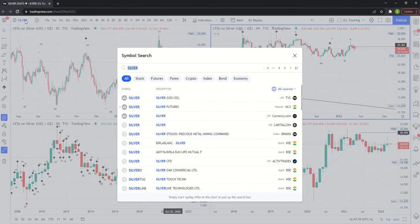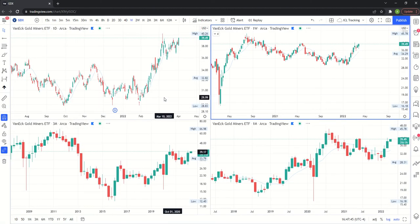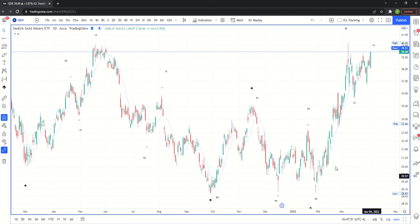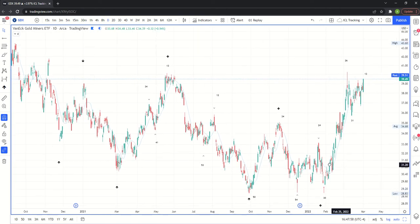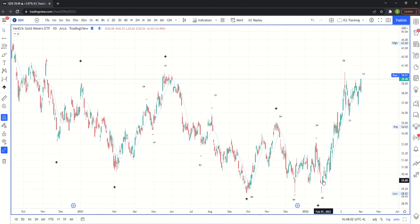What is actually showing incredible bullishness are the miners, and I mean specifically the gold miners. The silver miners aren't looking all that great. But starting on the daily chart, remember that gold chart that was bear flagging? Well, this, on the other hand, is more of a bull flag, right? So we had a run of 26 days, similar to that run that gold had, right? You notice these are all very similar.